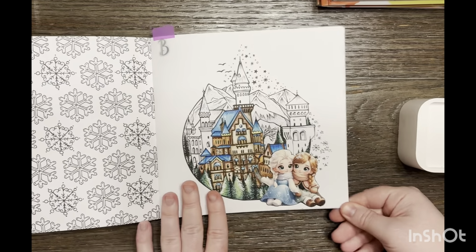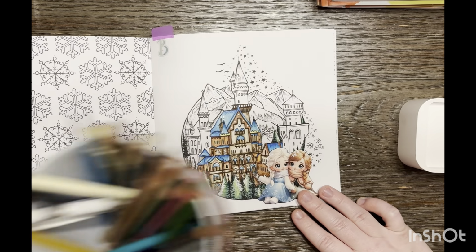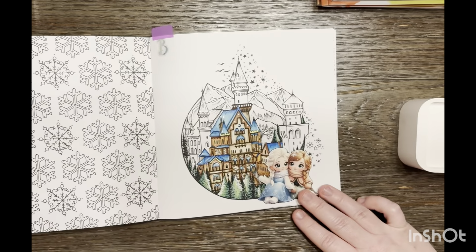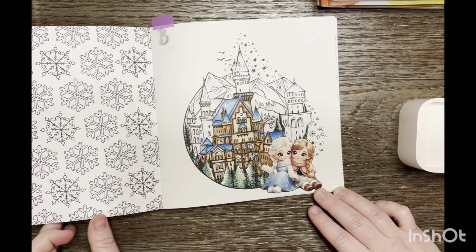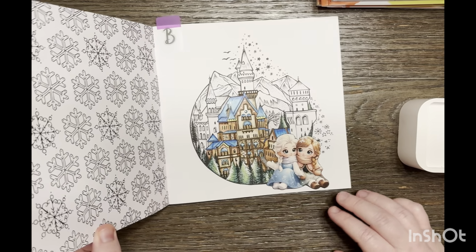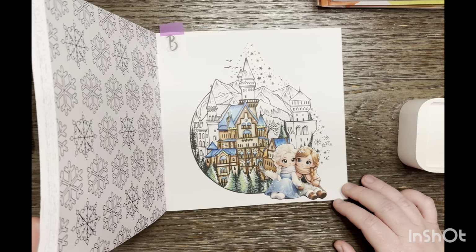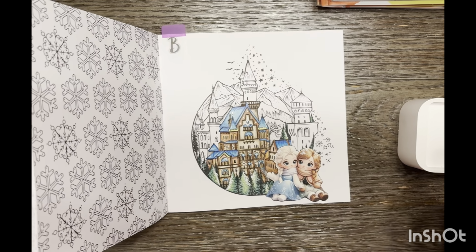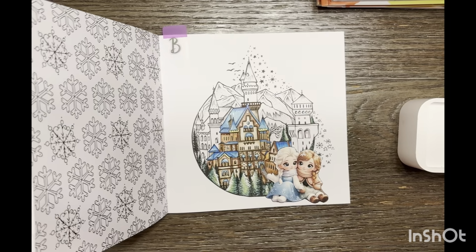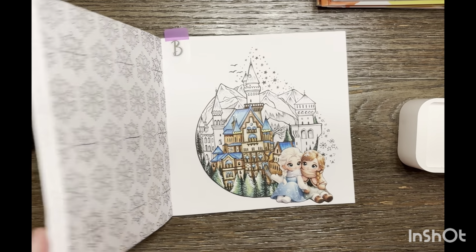I have my pencils out to finish this. Like, I have them in a little tin. I just need to come back and finish this. And then I can have it done for March. But yeah, I want to thank those lovely ladies for buddy coloring with me. Sorry I didn't get it finished. But yeah, I got it started. And I think it's going to turn out really cute in the end.